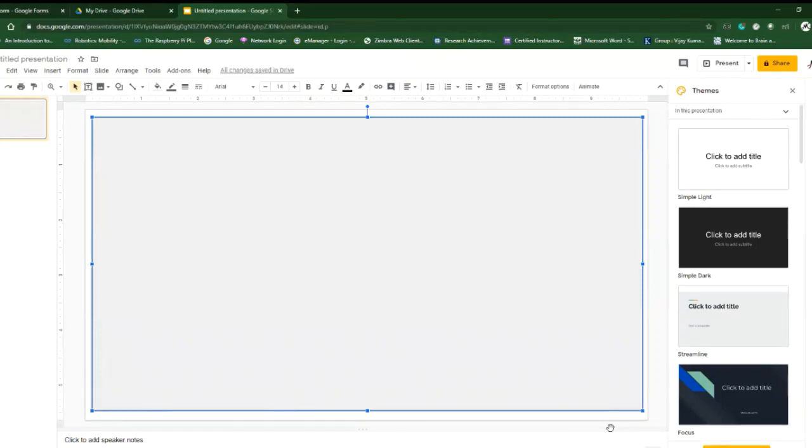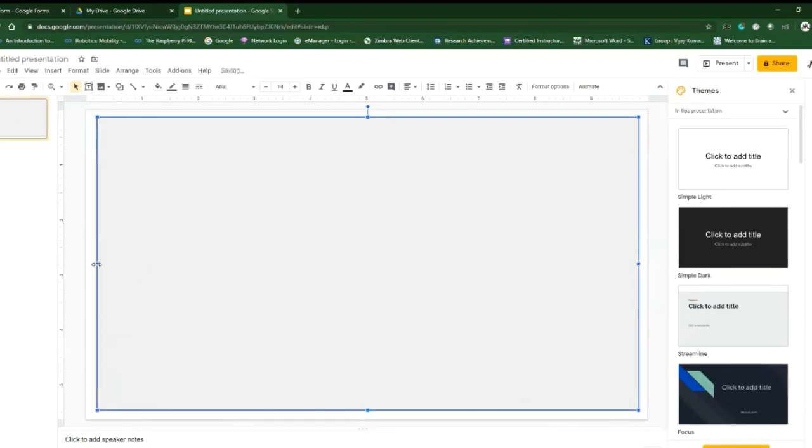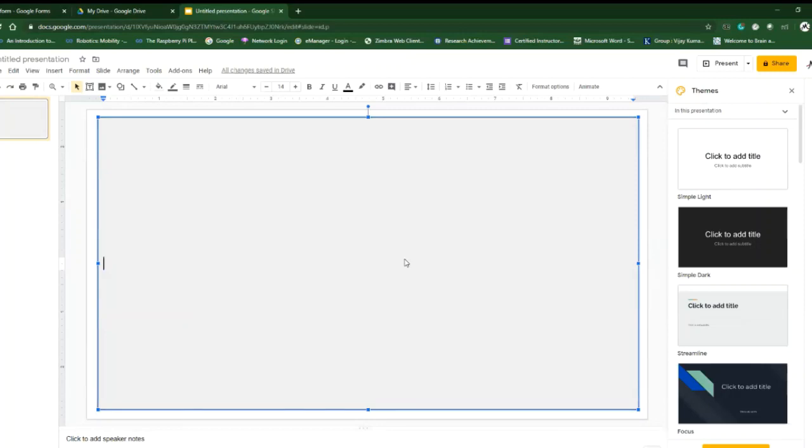Okay, you can create your borders. So you can fine tune your borders, and you can add your certificate like this. If you want any background colors, you can have it.